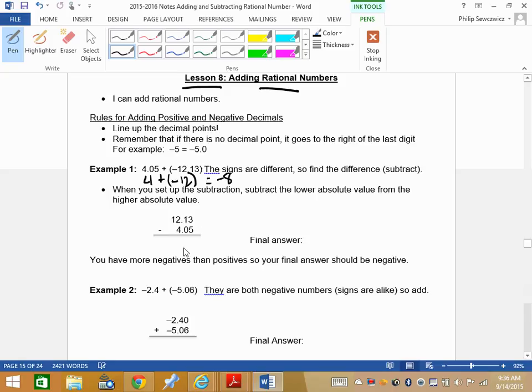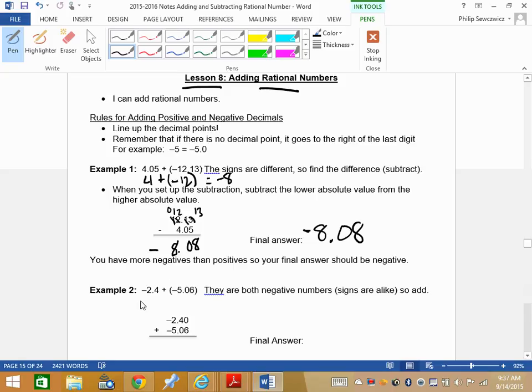So I am going to subtract here. So we are just going to go and subtract. So do a little borrowing. How about an 8 there? How about a 0 there? A little more borrowing here. And an 8 there. So 8 and 8 hundredths. But that's not my final answer, because what I have to watch for is my answer is going to be negative. So one thing that I suggest is if you know the answer to be negative, get a negative sign down right away so that you know it's going to be negative. This way you're not forgetting about it, because it is a step that you have to watch for.